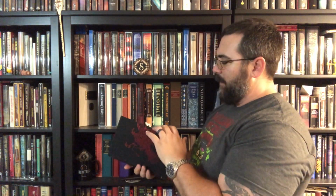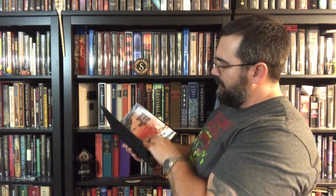Now I want to take a look through here. First, let's look at the signature page. Typically, as far as I know, Centipede Press is going to have signature pages in the back. But looking at the back, I find something interesting. I told you this is a twofer. So I started on the front, what I thought was the front, what seems to be the front of the book. You open it up and you got right here, Babel-17. Now when I flip the book over and go in from the back upside down, I have Empire Star. So I don't know where the signature page is going to be. We're going to find out.